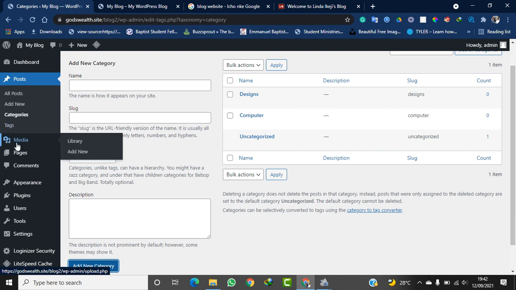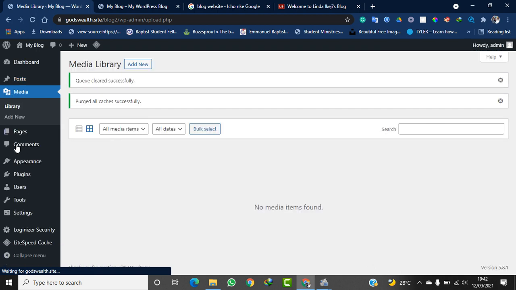So we have the media as well. Under the media, we have media is a collection of most of your media files, your pictures, your videos, and the like. So what you have under your media are the pictures and the like. So if you're using any picture on your website, and you want to know where those pictures are saved or where you can easily access those pictures, or you want to upload pictures into your website, you want to upload videos, I will be talking about that in our subsequent training.